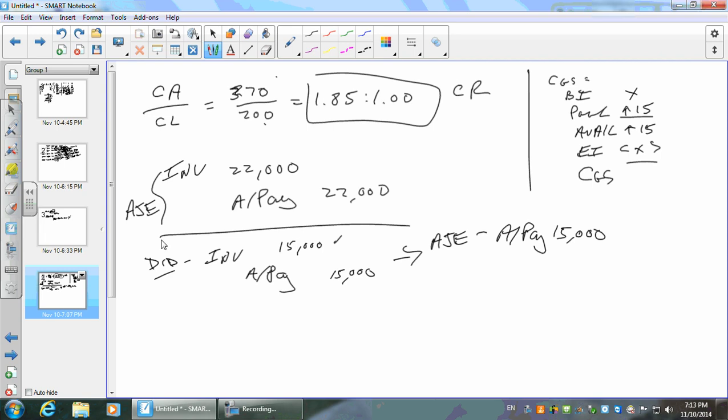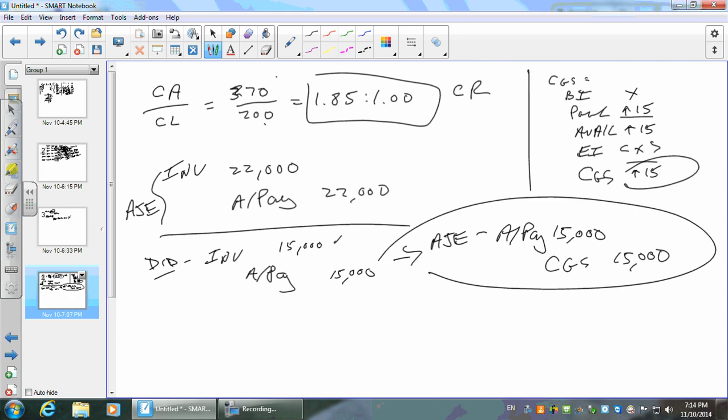What's wrong with ending inventory in the balance sheet? And on the income statement, cost of goods sold, nothing. What's wrong with cost of goods sold? Too high by 15. Guess what the credit is, you guys? Cost of goods sold. Be careful. Would you have got sucked in on that one? Yeah, people do all the time, right? So now we got two of them, and that did not change inventory, right? Didn't change current assets. It changed just accounts payable.